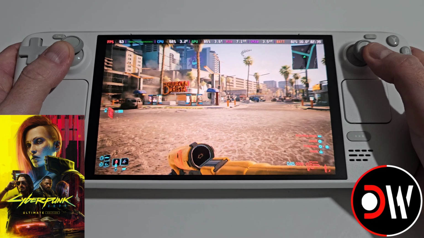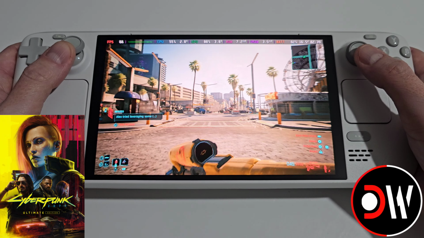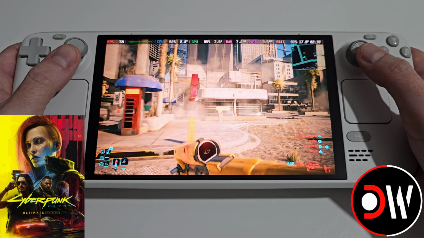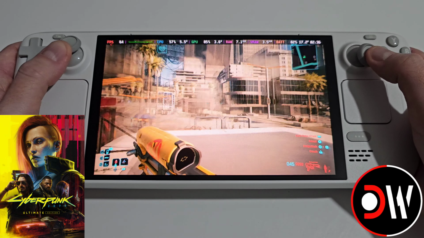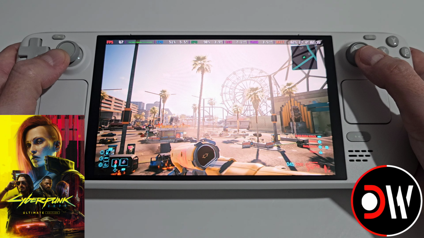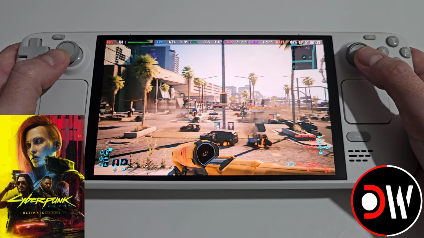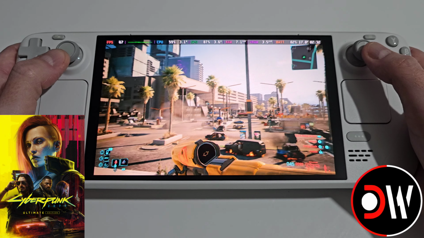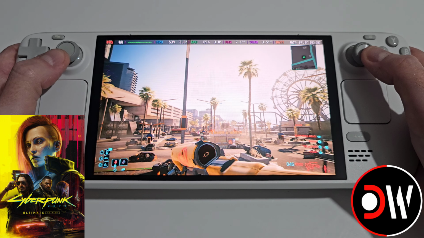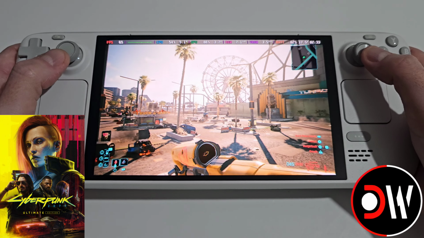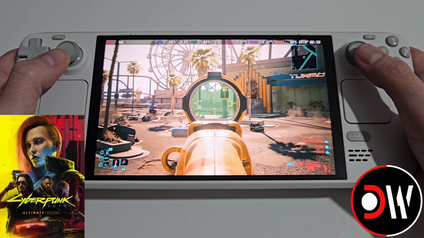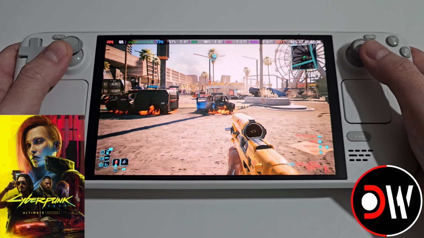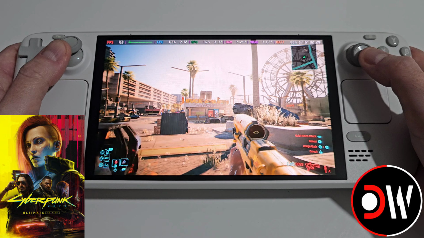Now once we're in game with FSR 3.1 enabled and frame generation, we should see that our FPS is higher than before and your game is running smooth like so. You should notice that your FPS is higher than before due to FSR 3.1 frame generation being in effect, and your image should look a bit cleaner than it did before, thanks to FSR 3.1.3's enhanced upscaling over FSR 3.0.